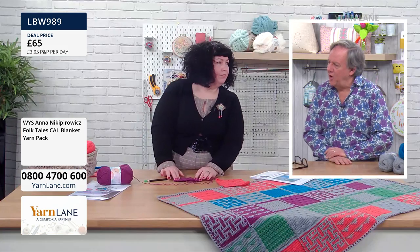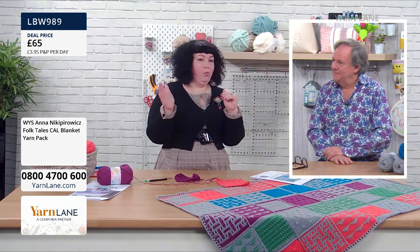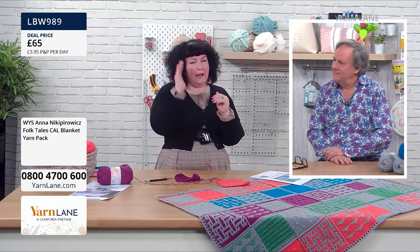Is it easy to start the whole thing? Is it just chain? You chain 26. On the first row, you work into the second chain from the hook and work one double crochet into every single chain. So that's 25 stitches and you continue to work. So it's very easy. Brilliant. It couldn't be simpler.